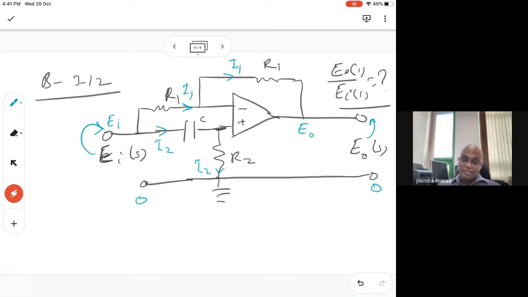So this voltage, let's call it point A and this one point B. So this is called point A. This is called point B. Okay. So point A. So VA will be equal to, since the current is flowing like this, right, VA will be equal to a small one, so E naught plus the current I2 multiplied by R1.